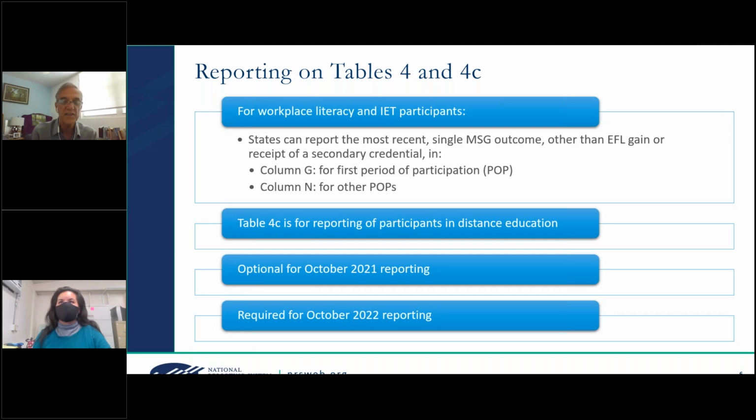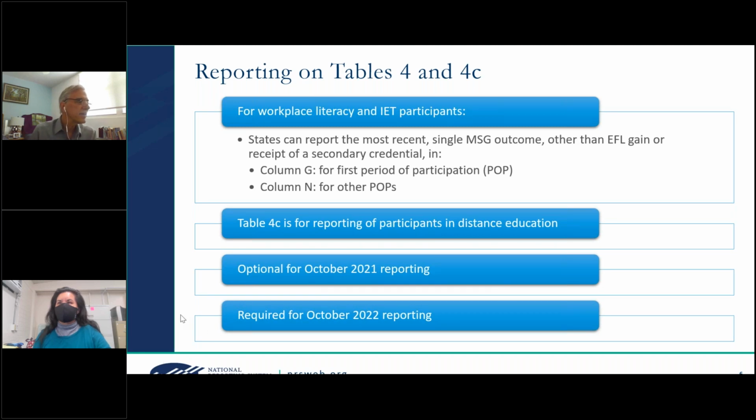So you can still use these types of MSG gain for those participants, but if they've achieved one of the other three most recently in their period of participation, you report them in column G for the first POP and column N for the subsequent POPs, if there are any.